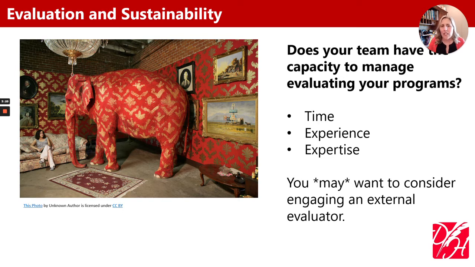If we look internally, and we realize that we do have the capacity, we do have the expertise, that's great. Let's make sure that we include that in our total project or program budget. It is an important total cost of the program that we need to present within our grant budget. If, in looking at our resources, looking at our commitments and our expertise as a team, we realize that actually there is not the capacity or there is not the expertise and we need to look outside our organization, we might want to look to a collaborative partner or an external evaluator.